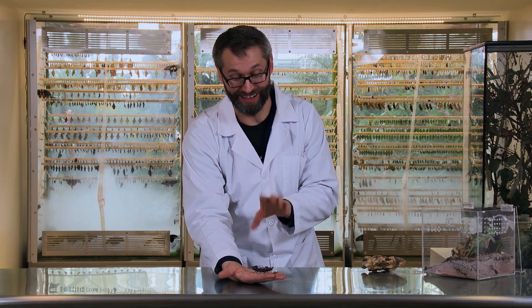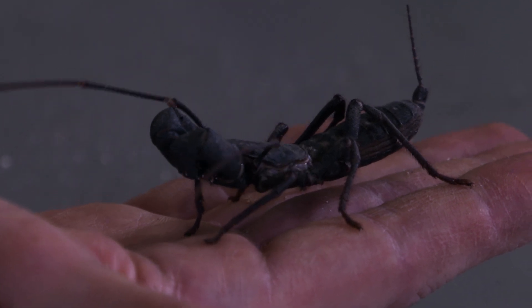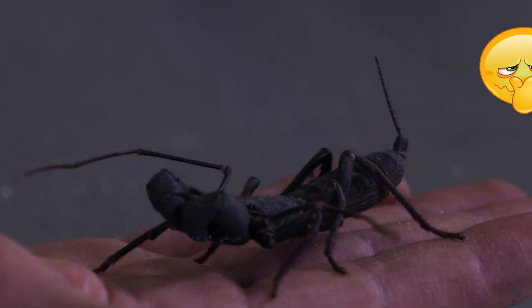This is a super cool arachnid — a really fun one because they're not venomous. They can't bite you or sting you or do anything at all. Instead, they have a really weird adaptation to keep themselves safe, and it's where they get their name. They're called vinegaroons because right back here — see that thing at the end? They can spray out vinegar. They actually spray out acetic acid. So when these guys get mad and they look scary, the worst they can do is smell like salad dressing.